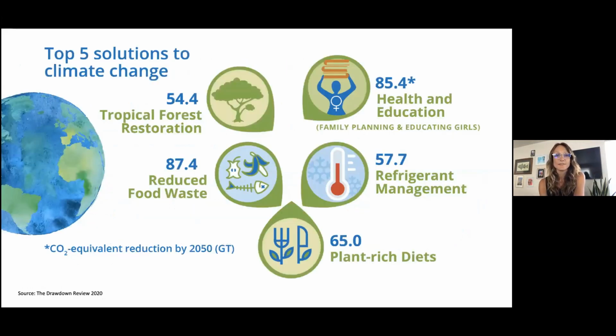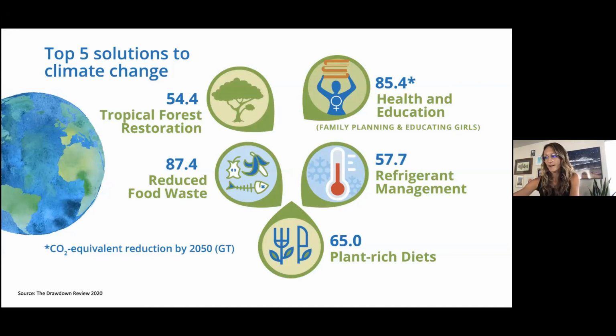And so this graphic was redone by our designer, but it was originally put forth by Project Drawdown, which is a nonprofit that offers one of the most comprehensive and realistic sets of available solutions to climate change. So this is a nonprofit that produces research, which is based off of the work of scientists and researchers around the world and across many different sectors, from finance to climate science. And so in the book, the solutions that are presented are ranked in order of their potential impact for addressing climate change and their projected emissions impact globally. And as you can see by looking at this infographic, health and education, family planning and education actually rank second in a very long list of potential solutions.